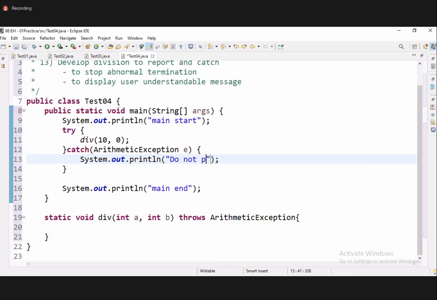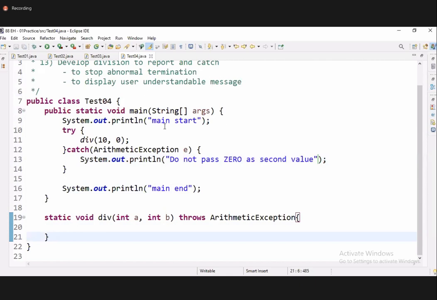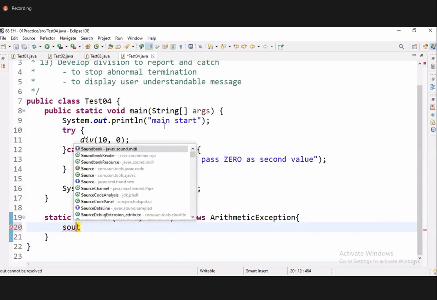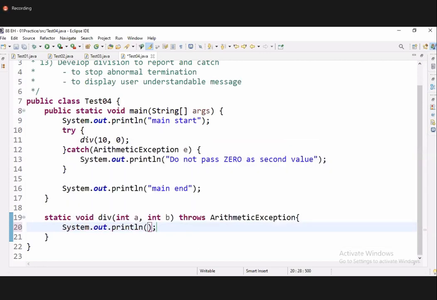Our own message: don't pass 0 as the second value. Okay, and here you write the logic: System.out.println a by b.